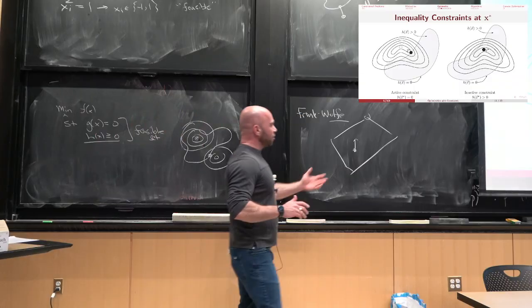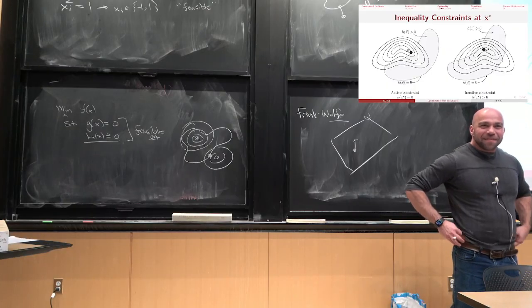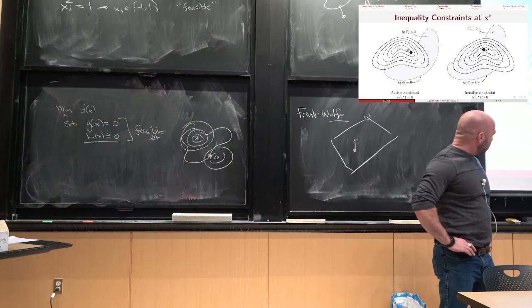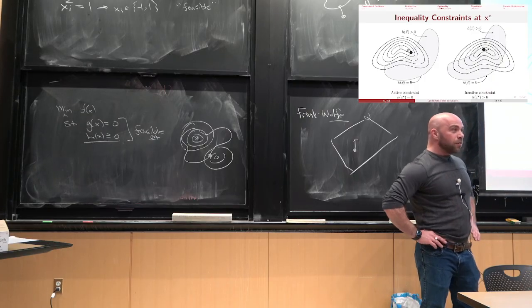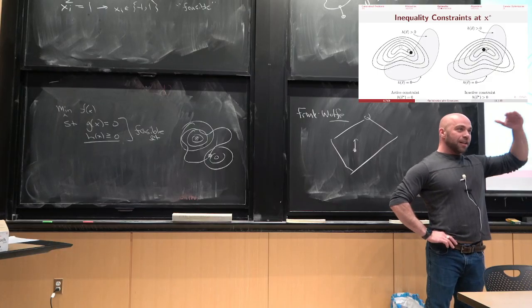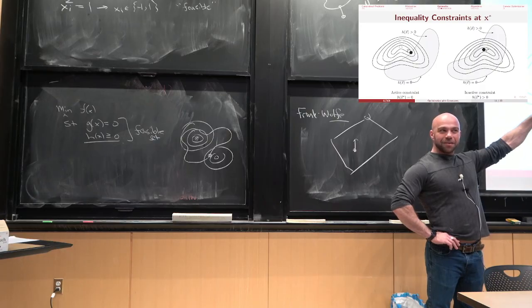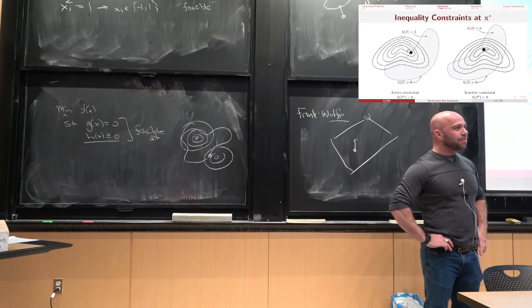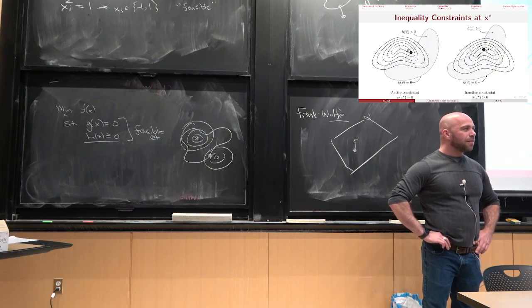I forgot that actually there's a nice picture of exactly the thing I drew on the board that's in our slides. But essentially, again, these are our two cases, active and inactive constraints. Notice, by the way, that we have to do this for each h, like each element of h one by one, right? It could be that the first inequality constraint is active and the second one is inactive. Any questions about our schematic so far? Think now, because we're about to write a bunch of symbols.